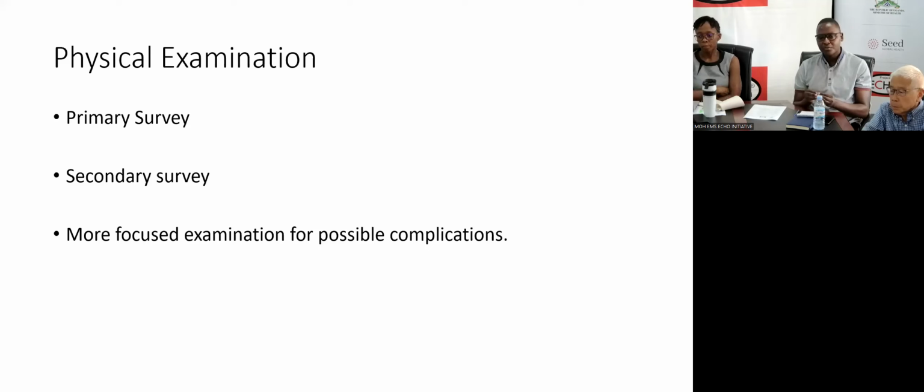So you must assess the volume status of this child. We must check the blood pressure, the capillary refill, how warm the limbs are, and note any temperature gradient, to be able to tell what the hemodynamic status of this patient is when they have come to us. And as you saw in the presentation, this child was severely dehydrated on our initial examination and contact with the child.